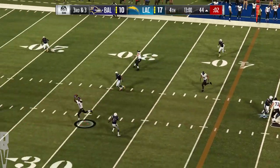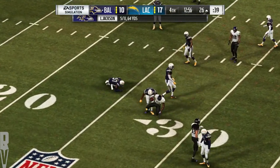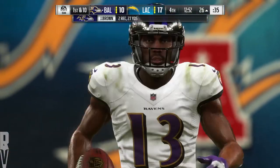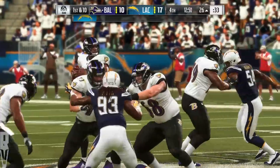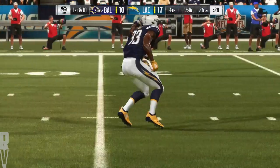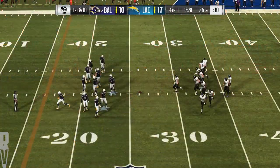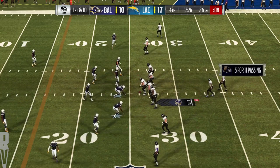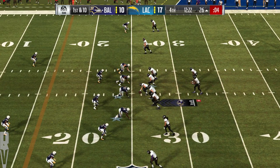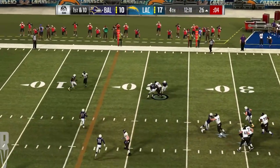Jackson looking to throw on third — he gets it to Brown, complete, working it past the 30 to almost the 25. A big one for the Ravens, goes for 18. He's such a good route runner — shows it on third down, very proficient, and a good pass. The better a route runner you are, the more confidence your quarterback is going to have going to you in important times because he can trust you being in the right spot. They connected and picked up the first down.